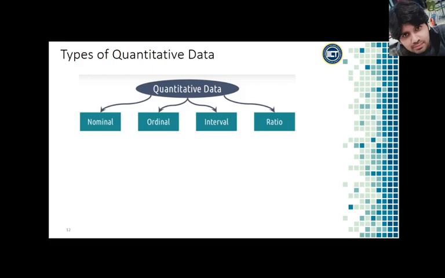Now, there are different types of quantitative data. Within the general category of quantitative data, there are a number of subdivisions. These are important because they inform what kind of conclusions we can generate and what kind of statistical test we can perform. We'll talk about evaluation, but it's important to understand what type of data you are gathering during all phases of the design life cycle. So first, there are four major distinctions in the quantitative data: nominal, ordinal, interval, and ratio data.